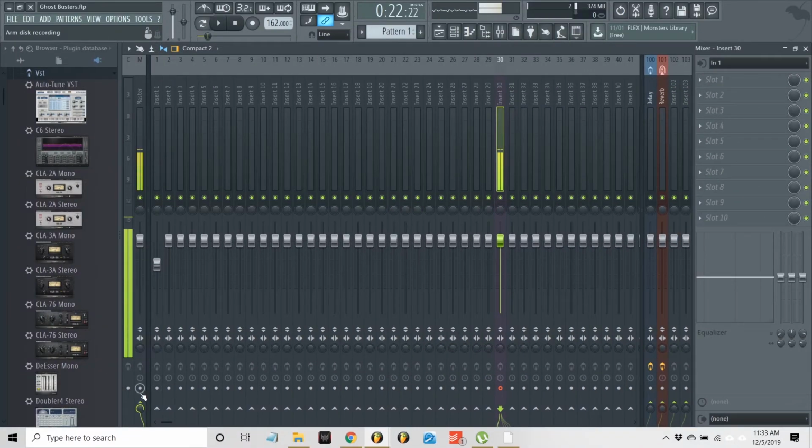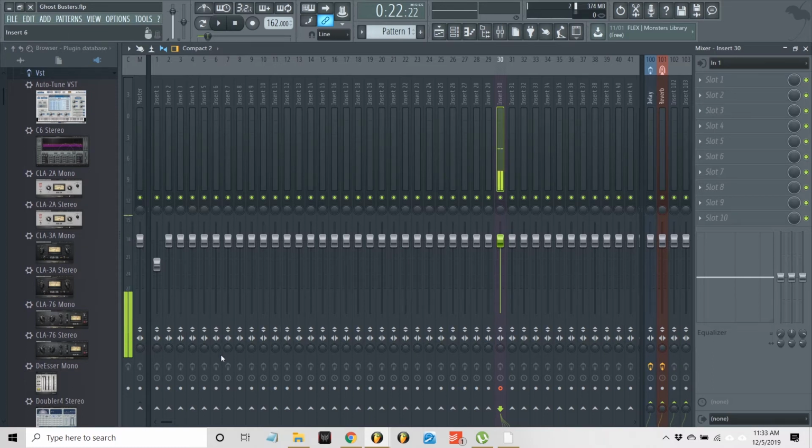Usually I would take that out on the master, the reason being I don't want the singer to hear that signal which has a latency on it that can throw off a singer, right? A lot of singers hate to hear that signal with the latency. Anybody, musicians, singers, whatever it is, if they're going to hear a delayed signal, it can throw them off. So you take that out on the master.